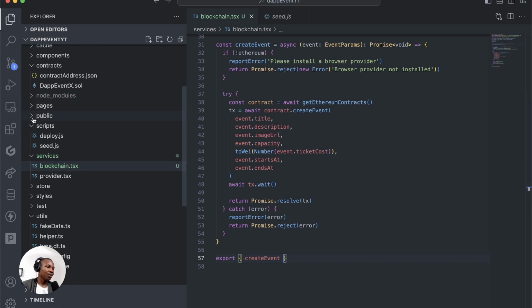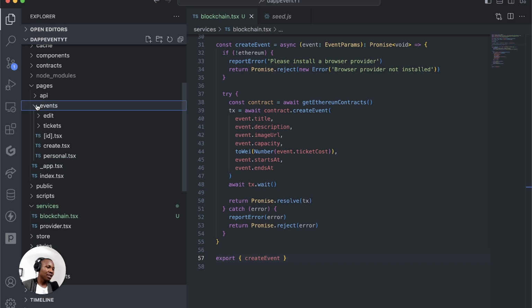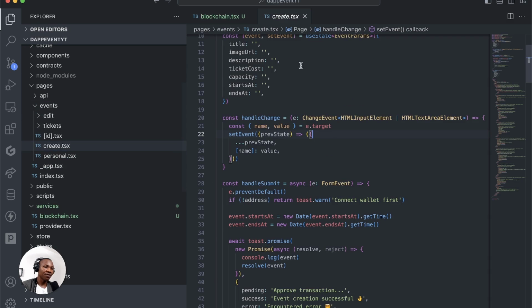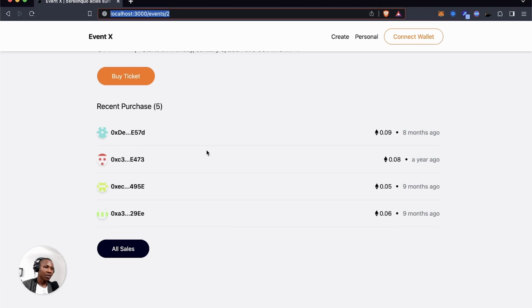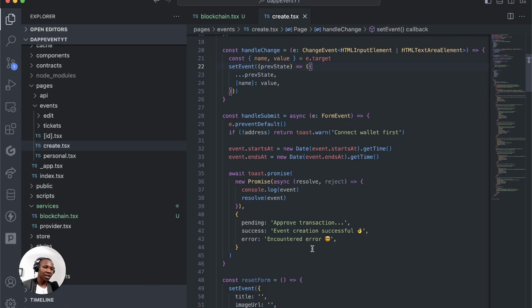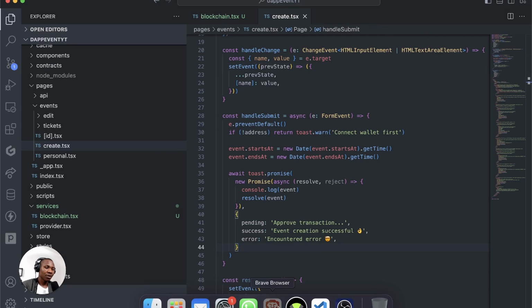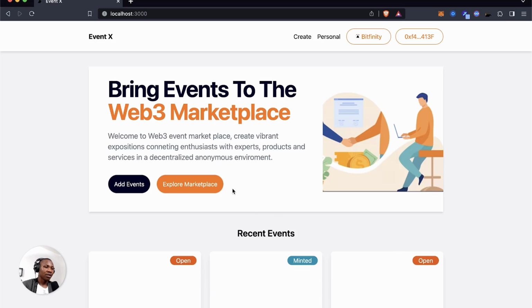At this point, we can come to these pages, the pages where I think we should have a place to create. This is a form for creation. So let's look at that form. I hope this is up and running. Let's start up the server. Okay, so let's restart this interface. All right, restarted.